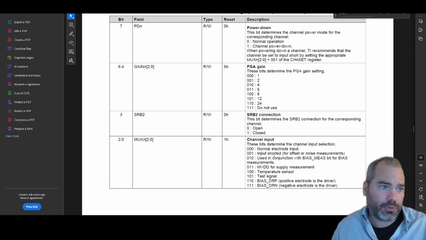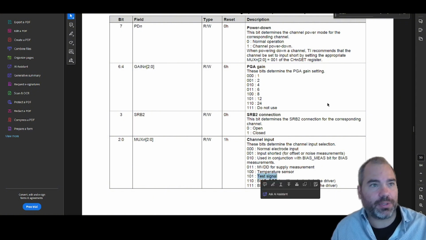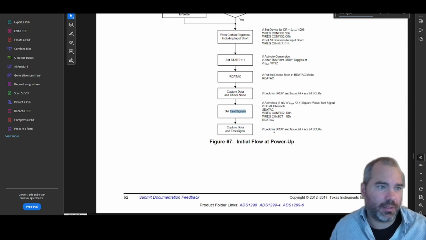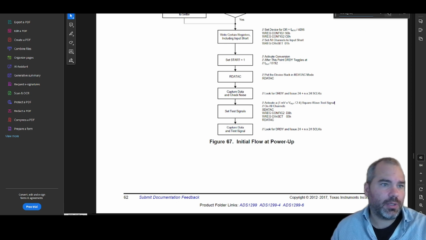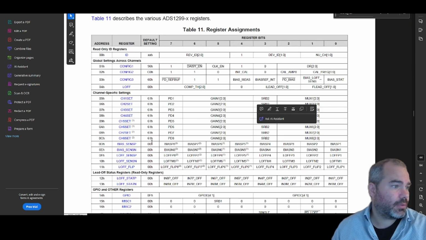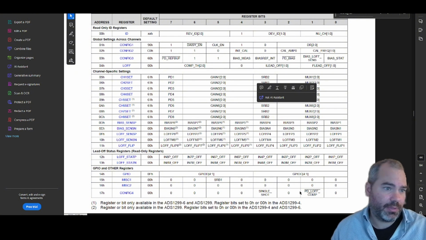You connect them first in conjunction with bias, to the test signal. And what you find with the test signal, okay, you have the configuration here, is a square wave. Signal frequency test, I don't know, probably bias test.